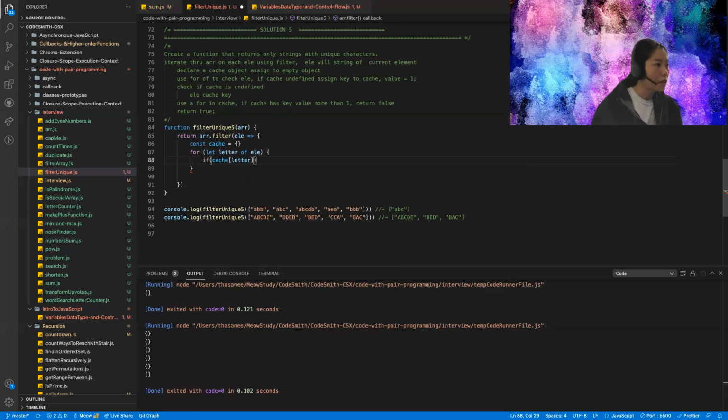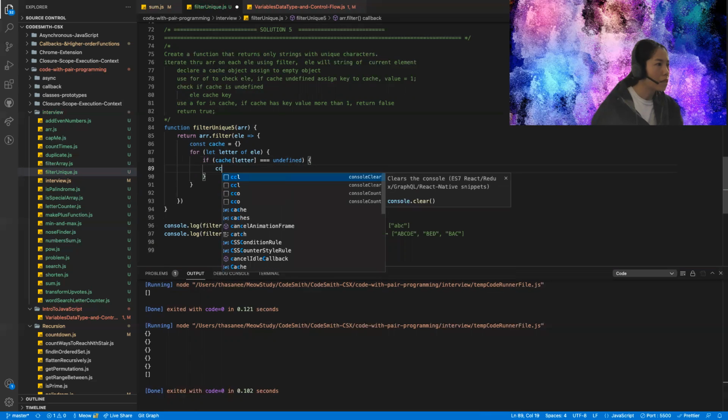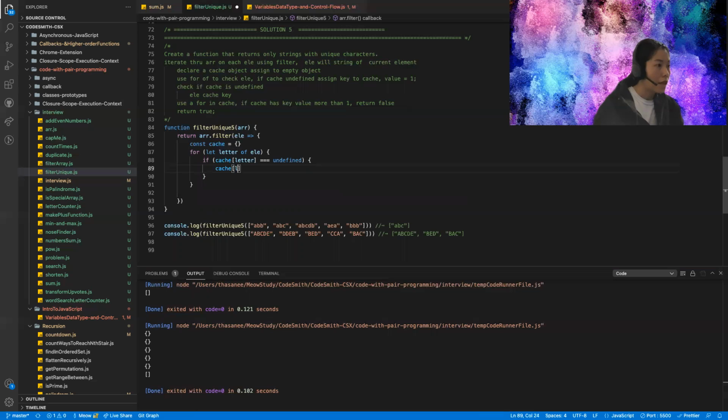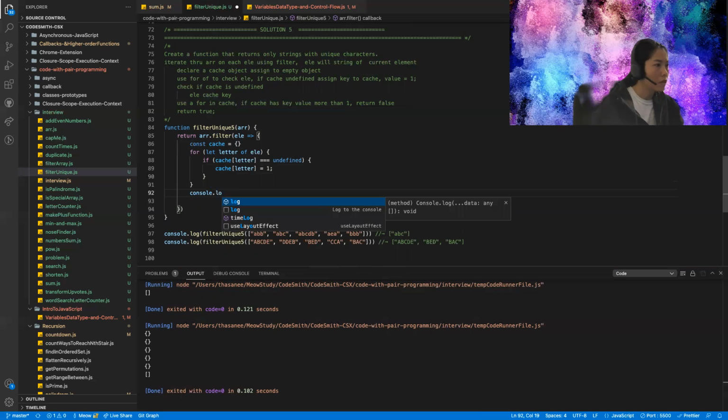Of course now it should be undefined. And then if undefined, we're going to add letter to 1. So let me console log to see whether it has a value or not.